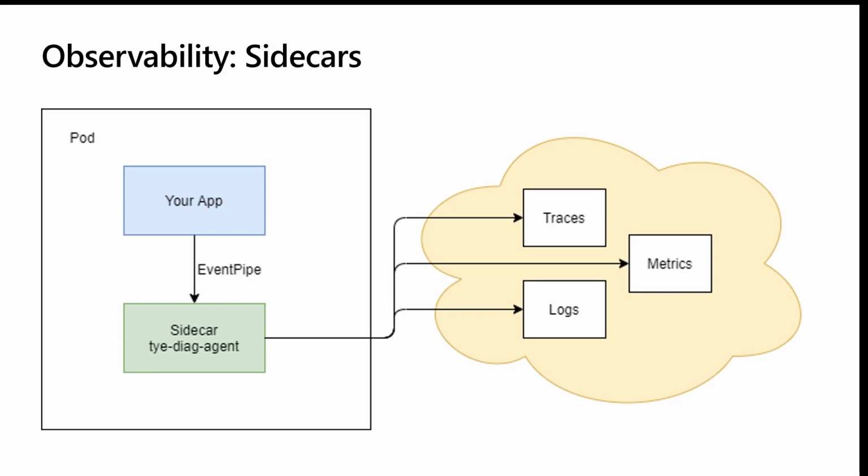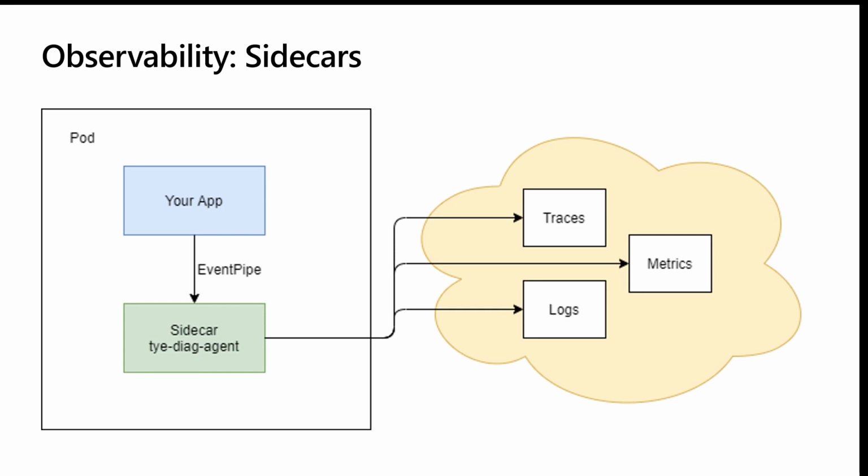So if you're using one of these diagnostics features, we can deploy an agent to the same machine, running in the same group as your container. In Kubernetes terms, this is called a sidecar. So we've got a sidecar process running there, and we can connect to your app. We can gather all your logs and all your traces, and then we can be responsible for forwarding them to wherever your provider is, wherever they're destined to go.